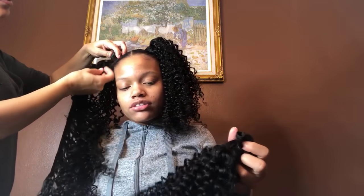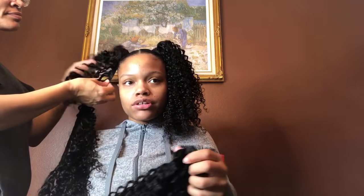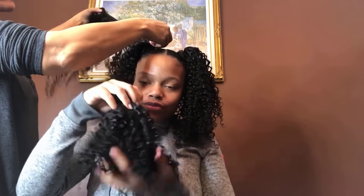Wait, so it was short? That's their job. Mama, it was short? Huh? Her hair was short? I guess. Or they cut it in half. Yeah, this is some pretty hair. This is that good hair. It feels weird to wear somebody else's hair. I'm not gonna lie.